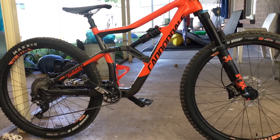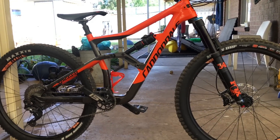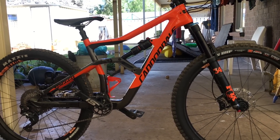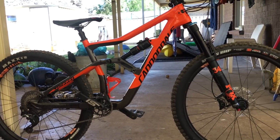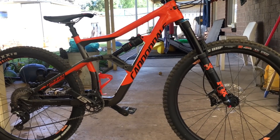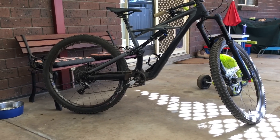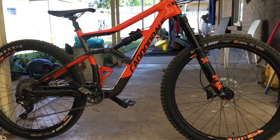Riding this Cannondale — it is such a cool bike. It's playful, doesn't feel too small for a medium, actually feels a little bigger and friendlier than the Specialized. Killer bike — Cannondale making wicked bikes. This is the first modern Cannondale I've ridden and it feels wicked. I reckon I'm going to start demoing some short travel bikes — 120 to 140mm — hit the local parks and see how they go. Anyway, thanks Rob, and yeah — the Specialized Enduro: not doing a full review as it's too small for me.